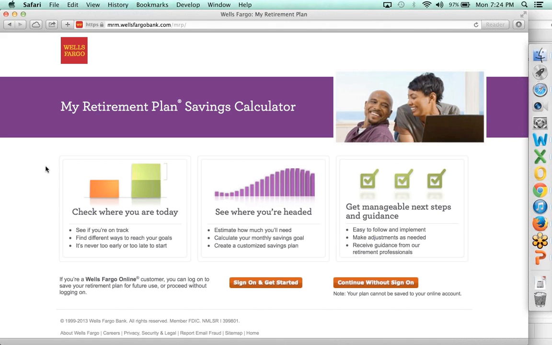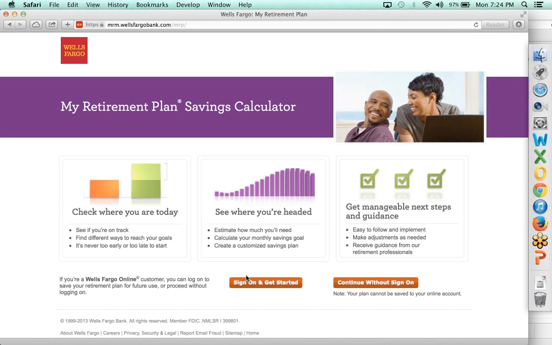Now, what does Wells Fargo as an organization offer? It offers a great free calculator that helps you input a few pieces of information about yourself and get a good output as to what kind of propositions, suggestions, investment plans, or what you should do about your finances to get to your goals. All right, so let's look at it.